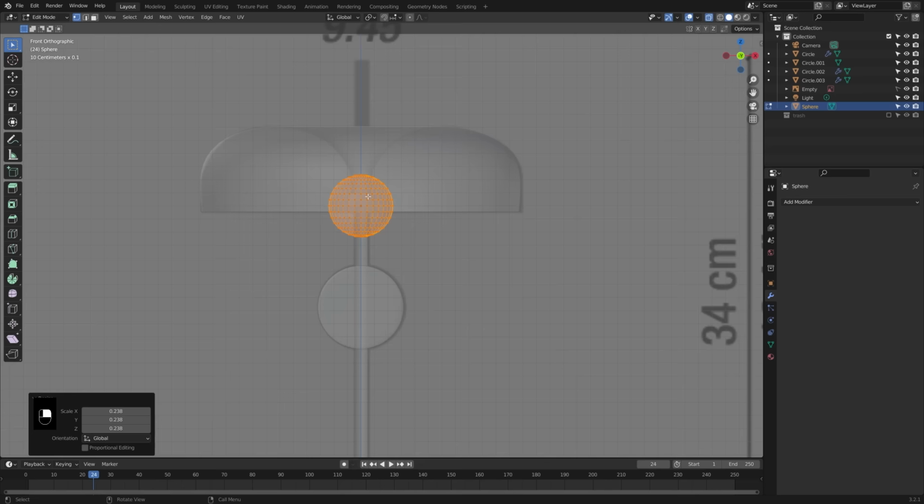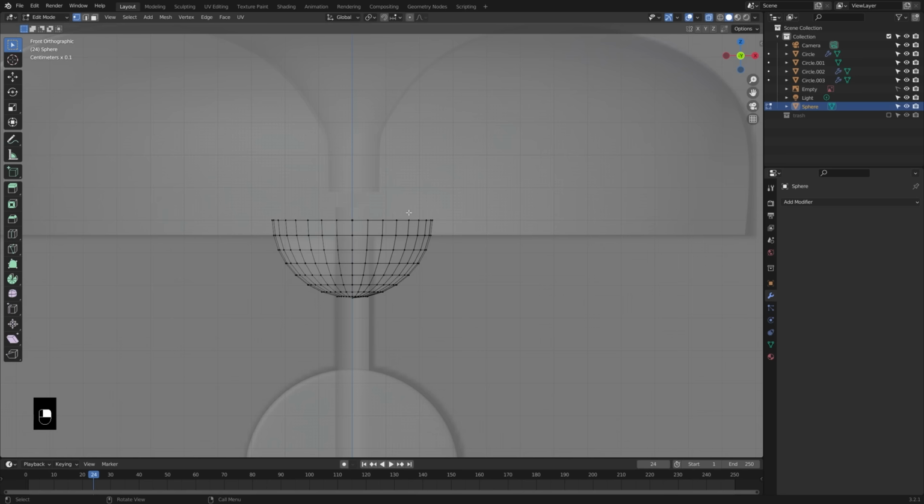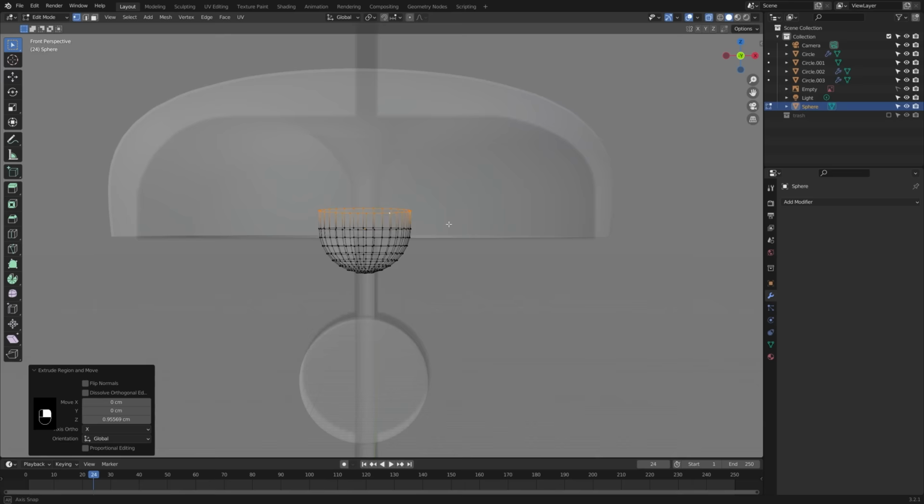Now for this UV sphere, I'm going to delete the top half of it because it's really just this bottom portion. And then this actually comes up a little bit. So there's a straight section on that. And then we can press F to fill that in. So we've got kind of our piece there.